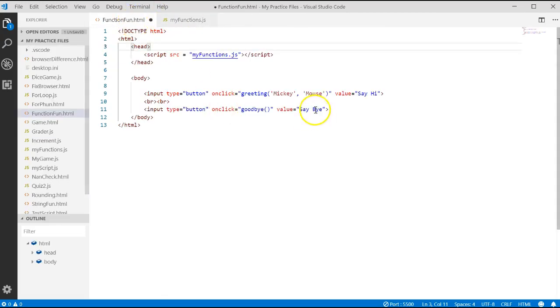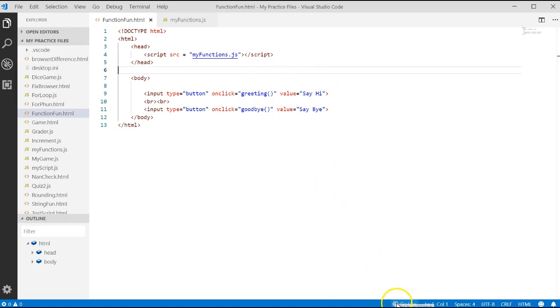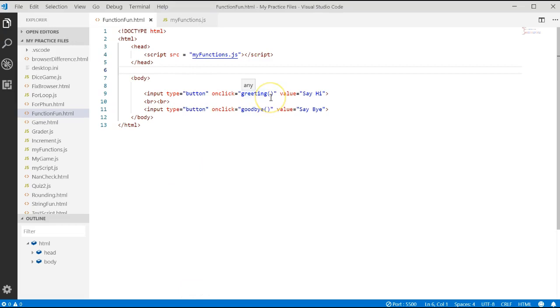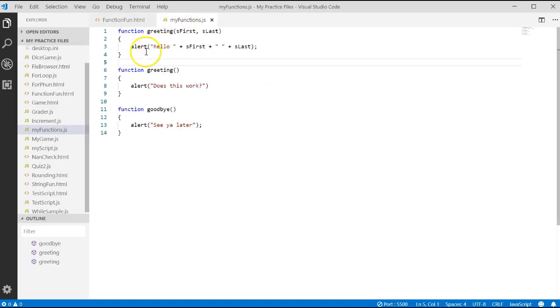So if I did this, and let's come over here, let's wipe out that so there's no parameters. Let's go and run this one more time, and let's see what happens. Does this work? Now that's really interesting, isn't it? Because JavaScript wasn't really happy about that. But when we use this, it looked for a function that matched it.